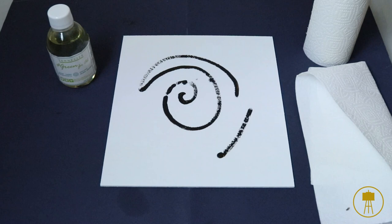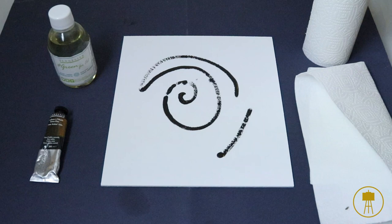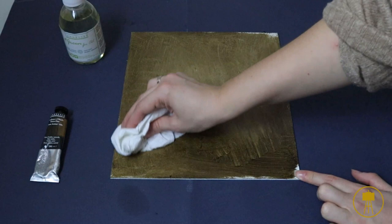I find that a white canvas can be quite garish and intense to look at, and when I put a layer of imprimatura on, it just softens the canvas and gets me more excited about starting. To apply an imprimatura, it's really easy — all you need is the color you would like your imprimatura to be. I would recommend a color that is quite neutral and dries quickly, because you want those initial layers to be thin and dry quickly, and you want a color that makes it easier to judge your other colors and values. You also need some sort of thinner to help spread the paint in a thin layer, and paper towels or a cloth to spread the paint on your canvas.